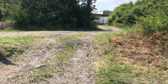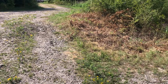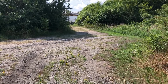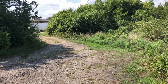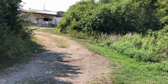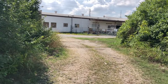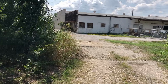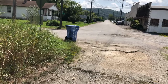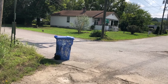Okay, if you ever come to Coffey's Cliffs, you can see this is a very, very small parking area, if you want to call it that. But you come down, you put it in your GPS, it's going to tell you you've arrived at your location. Well, you're not going to see it because you come to the end of this street right here. And I forget the name of it. I want to say Stewart Street, but I'm not sure if that's right. No, it's at Stewart and Scholler.